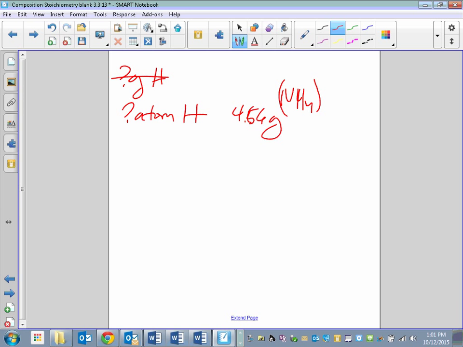NH4, SO4. There's a 2 after that. There's a 2 there because you crisscross it down. This should be second nature to you. Okay, so what are we starting with?